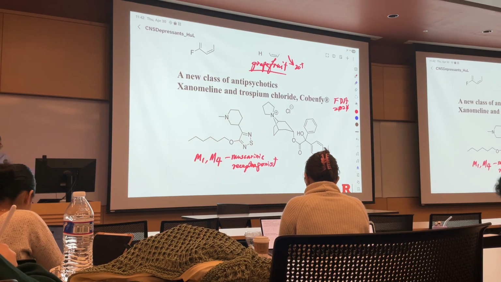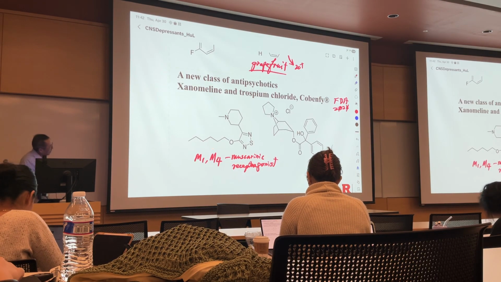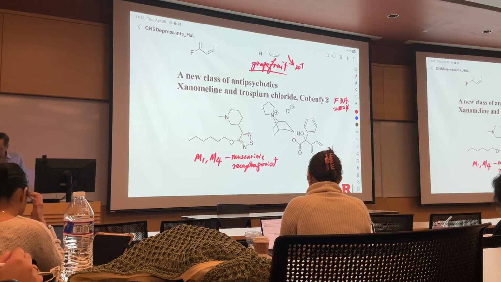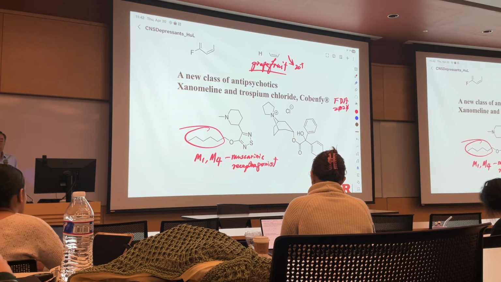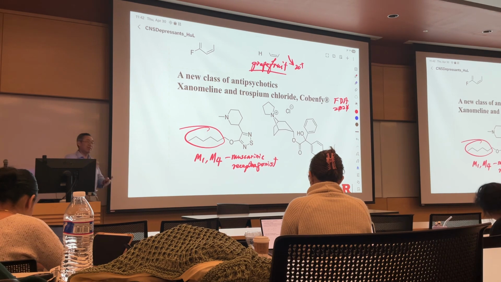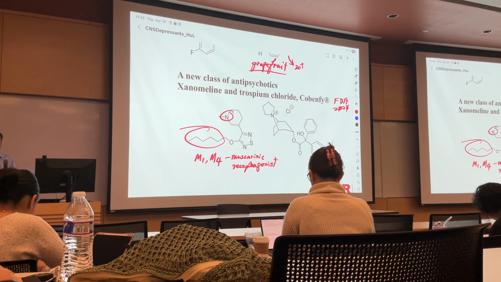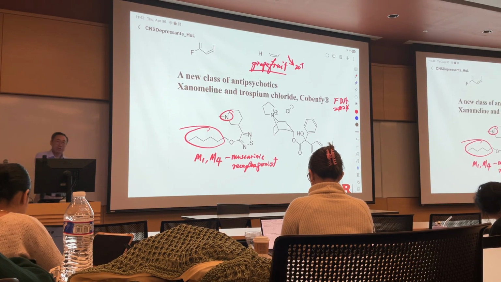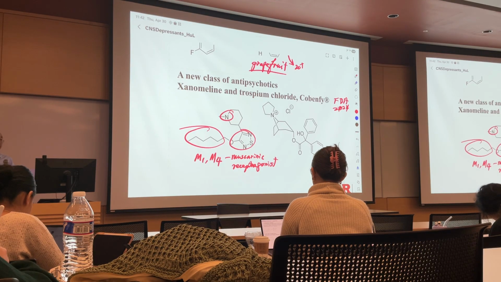So when these drug molecules bind to get into the central nervous system, this is an alkyl chain, right? You have a 6-carbon alkyl chain. So you provide lipophilicity so it can cross the blood-brain barrier. So that's required. So this is mimicking the positive charge in acetylcholine, but then in this case it's a tertiary amine, so when it's free, it can permeate across the blood-brain barrier. So this is mimicking the esters in acetylcholine.